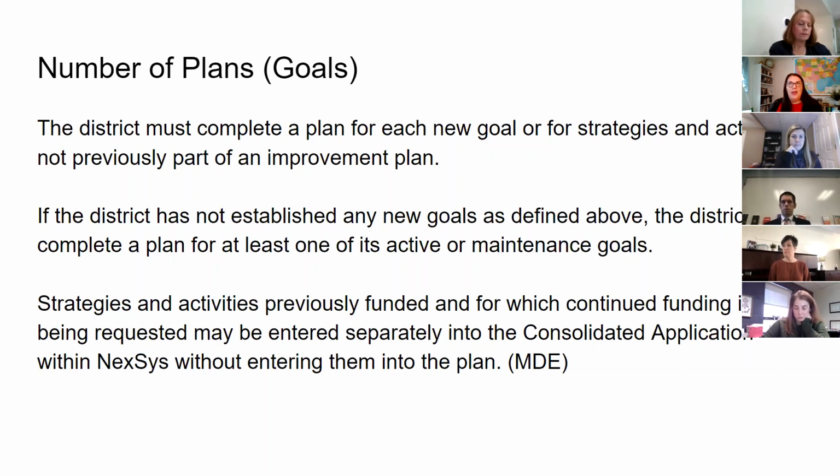The caveat with that, as we think about it, is you might have a continuous improvement plan at your district level that is documented in a previous district improvement plan, is documented in MICIP, is documented in the consolidated app, and in the building Title I plans. So you might have to put all of those documents together to get a full picture of what your continuous improvement plan is for your district.